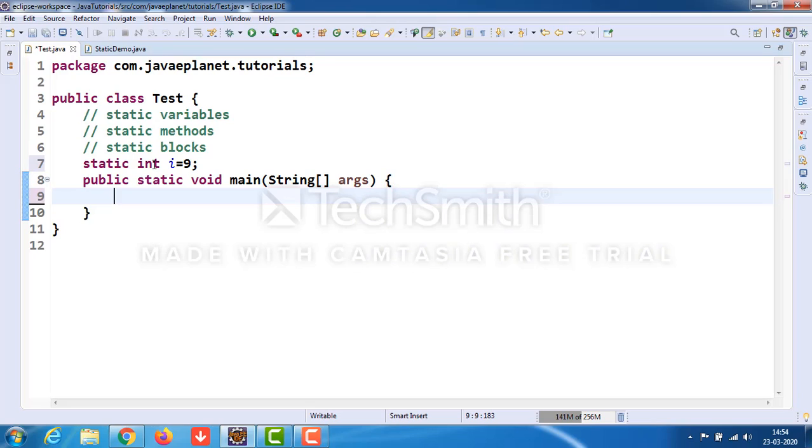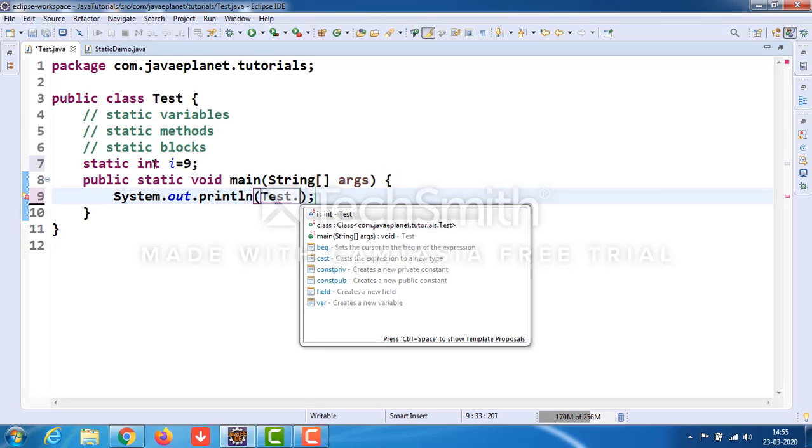take the main method, sys out, take the class name. By using the class name, call the static variable.